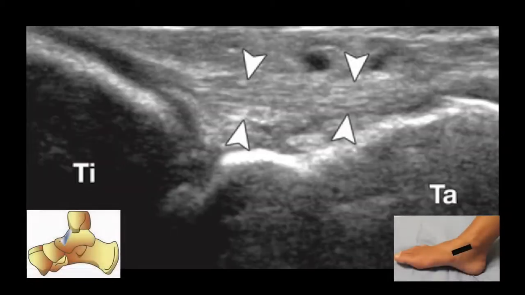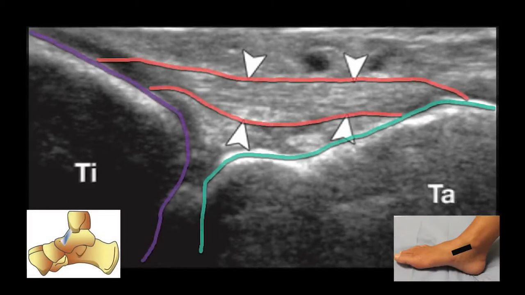And here we can see a long axis view of the anterior tibiotalar ligament, which is one of the two deep components of the deltoid ligament. There is a steep learning curve with identifying this structure, because not only do you have to have the correct orientation, but you also have to have the ability to rotate your ultrasound probe in order to identify it. Here you can see it has that same normal echogenic fibrillar nature as we have seen in previous images.